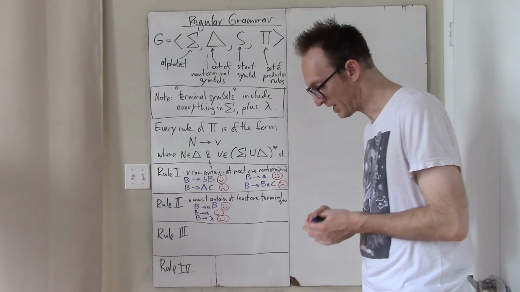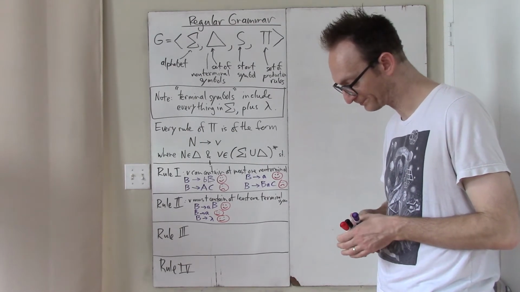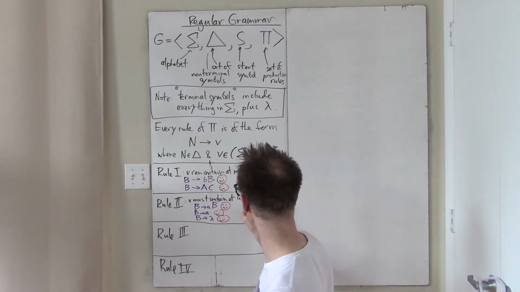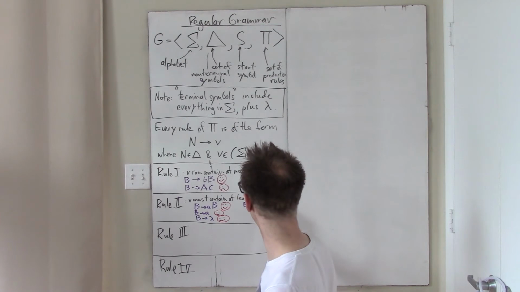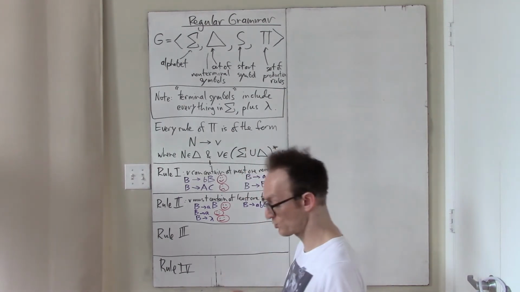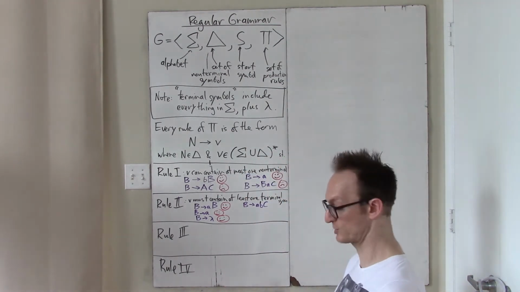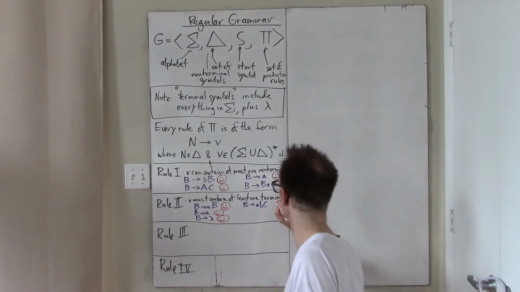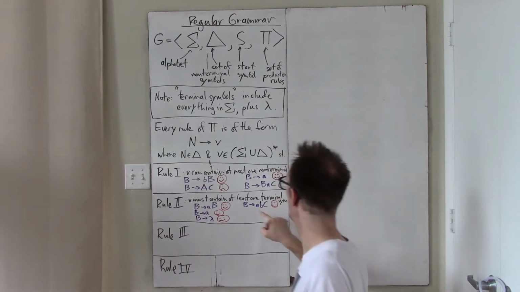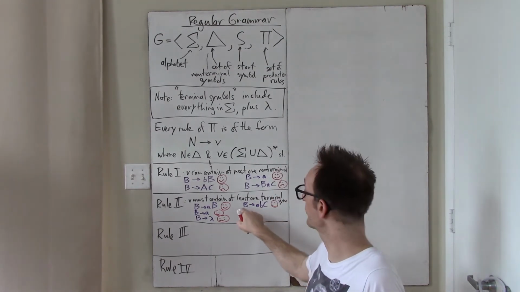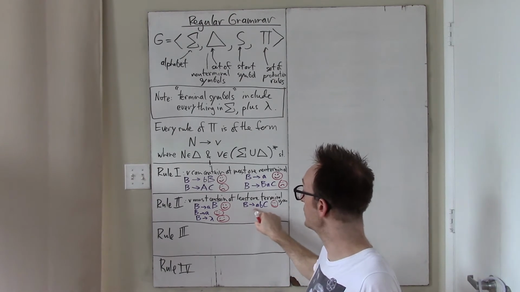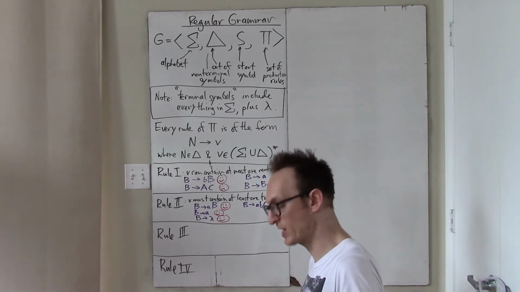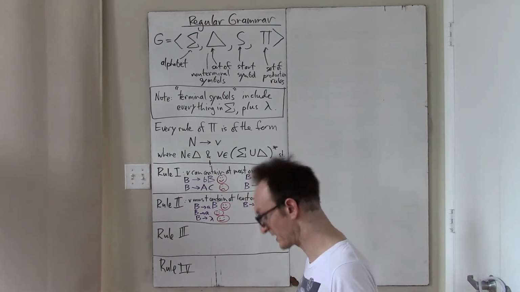Oh, okay, and there's even one more. So I got another one that's okay according to Gossett. B goes to like A, B, C. So notice that he says that V must contain at least 1 terminal symbol, which seems to suggest that we're allowed to have more than 1 terminal symbol. And this particular production rule replaces a non-terminal B with 2 terminals and a non-terminal. That is okay according to Gossett, but not okay according to some other authors. I'll say a little bit more about that later.